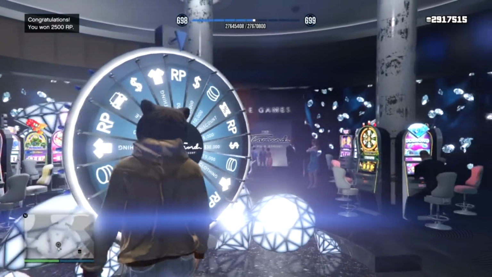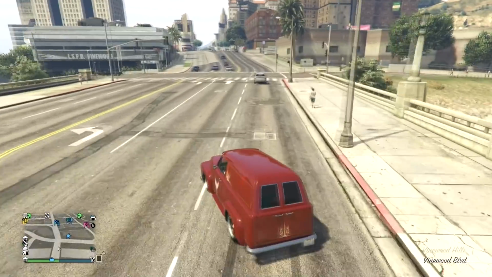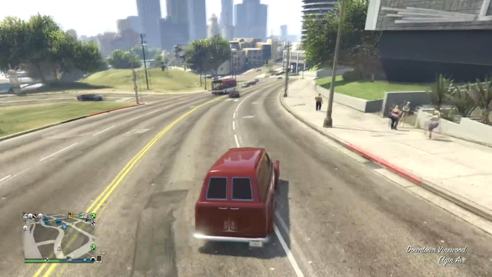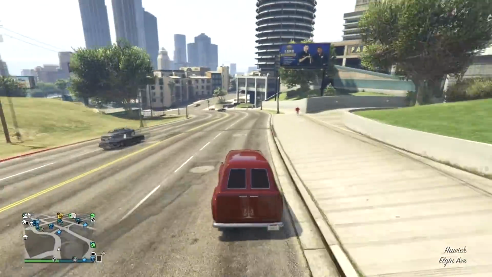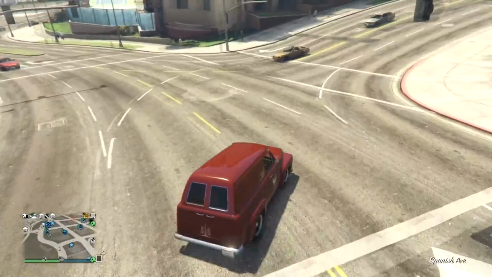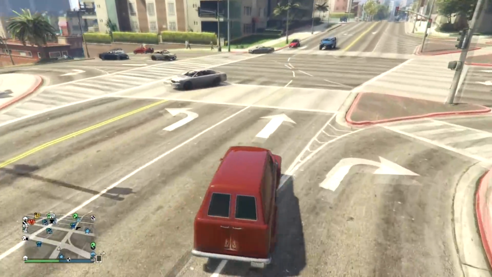Now, how did I get it? No, I didn't keep spinning the wheel 2,760 times. I actually did a give cars to friends glitch. And yeah, that's the only sane method of actually obtaining this. It's a give cars to friends glitch. And really, it's not really that desirable to own anyway. It's just rare. So yeah, there's probably no point of doing it.